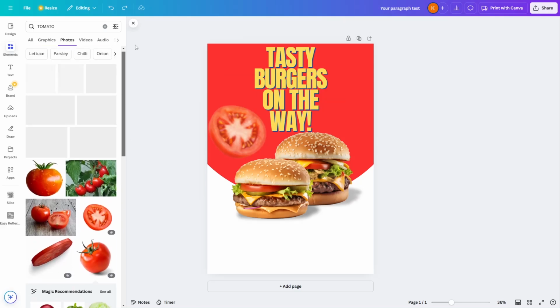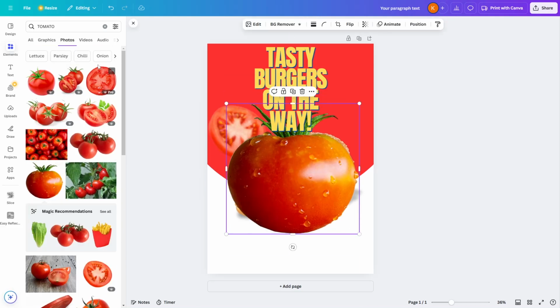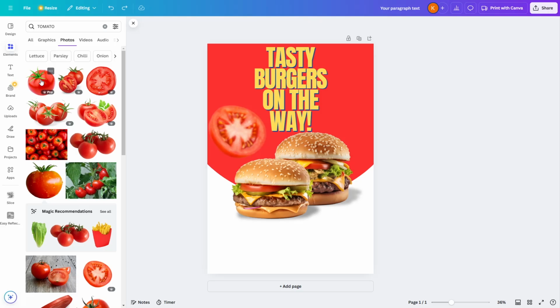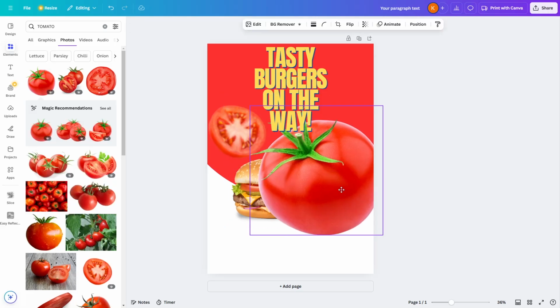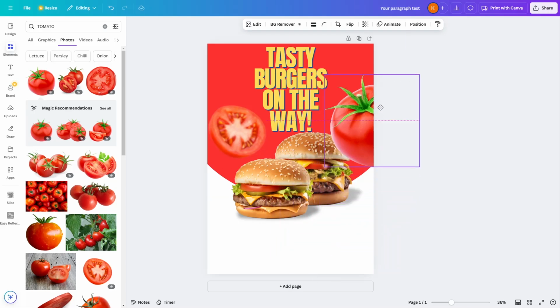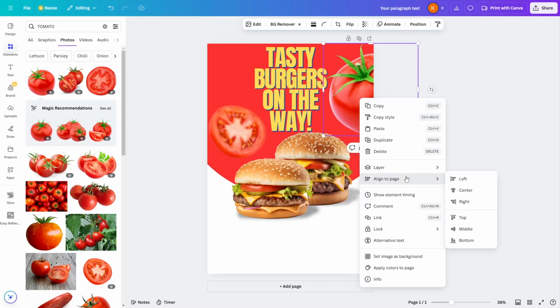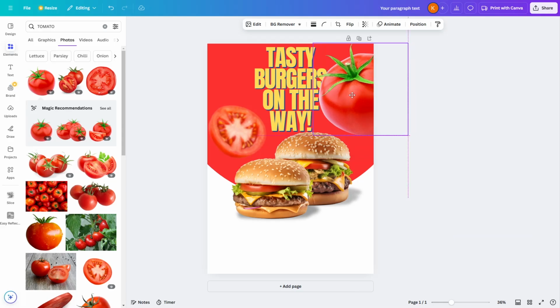It's not a transparent PNG. Let's try this. Yeah, this is transparent, but looks old. Let's try this. Oh yeah, now that looks fancy. So we're going to place it somewhere here. Right click and then set the alignment to no. Set the position so that it lies to the front of the poster, just like this.